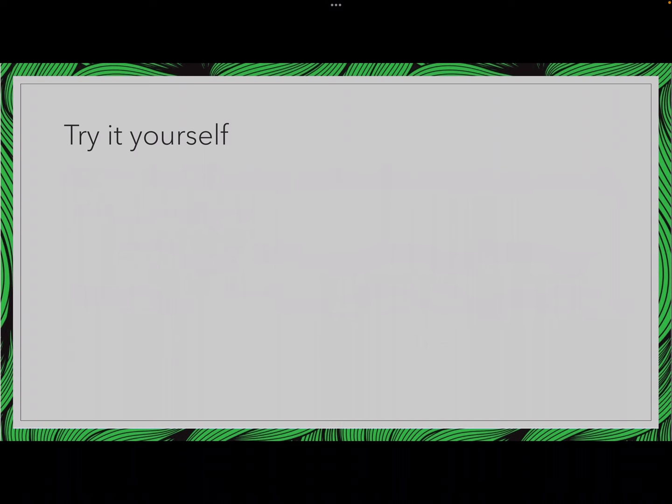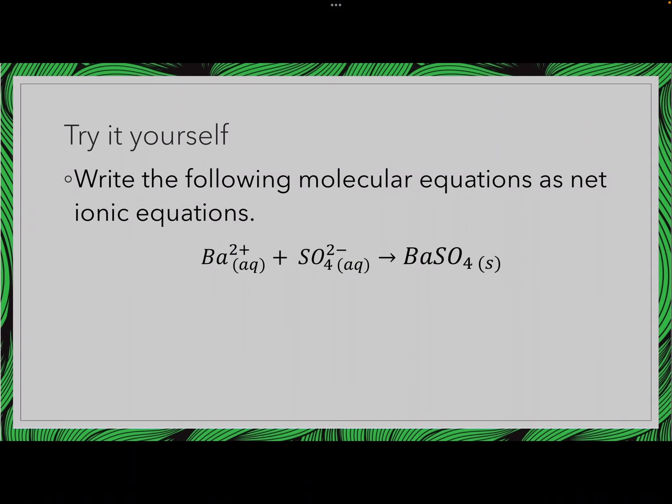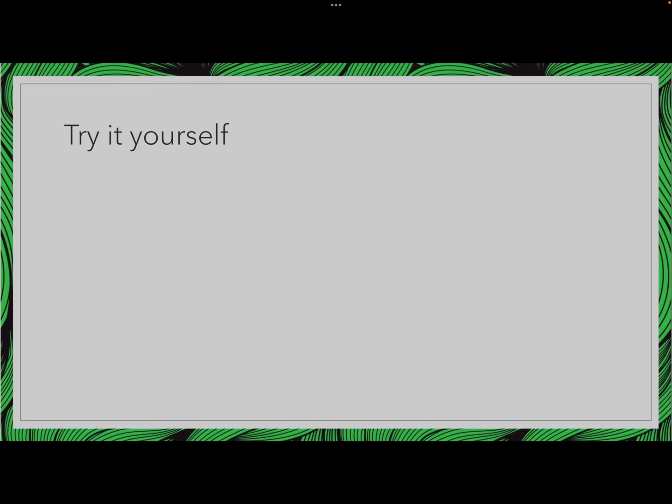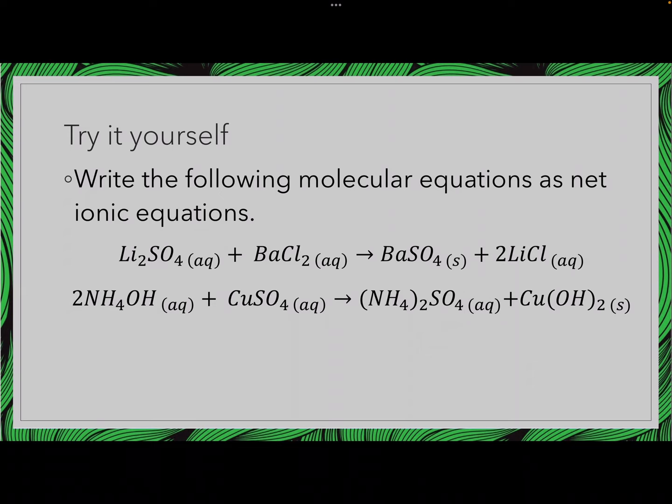Okay, let's have a look. So lithium sulfate. Lithium sulfate, if we have a look at it, okay, so if we write that out as the overall ionic equation, we have lithium plus sulfate plus barium plus chloride gives us barium sulfate. Now remember that's a solid, so the ions aren't existing there. Plus 2 lithiums plus 2 chlorines.